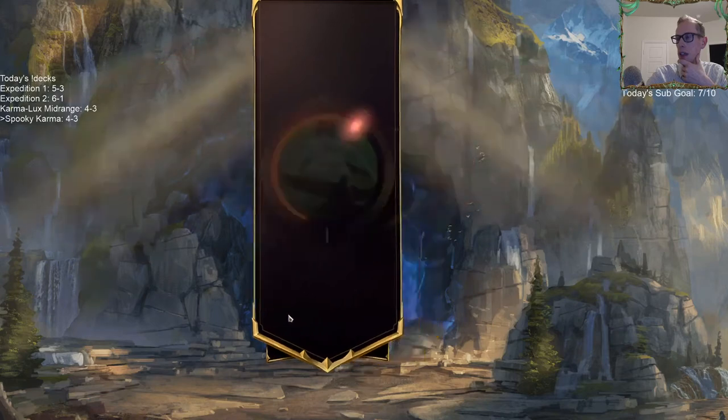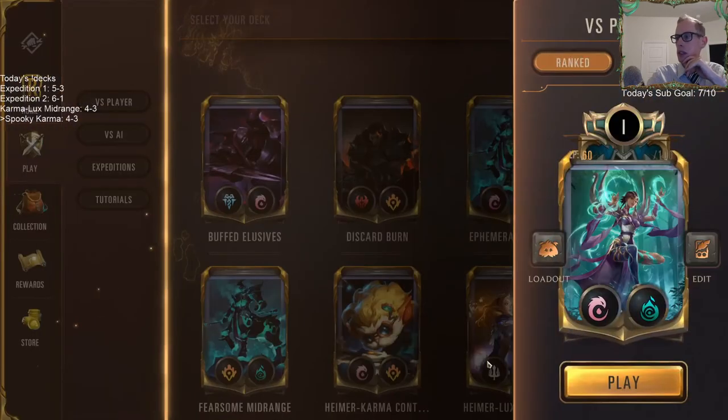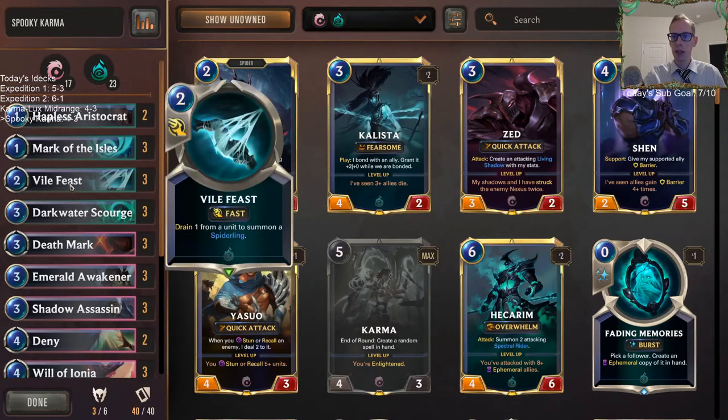All right, do I go back down to 56? Oh, 60. Cool. All right. Didn't go quite down as far. Cool. All right, but there we go. There's our 7 matches there with Spooky Karma. It was a little slow. And so those tempo decks were a little rough.